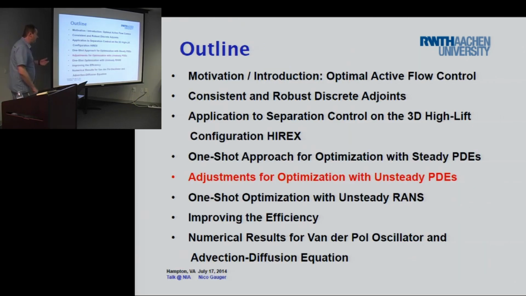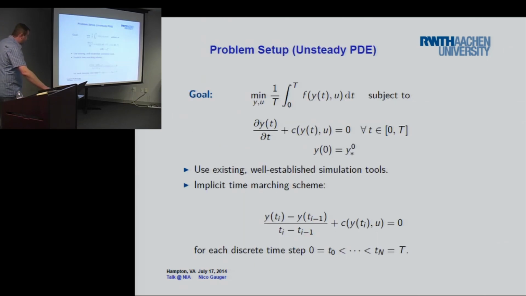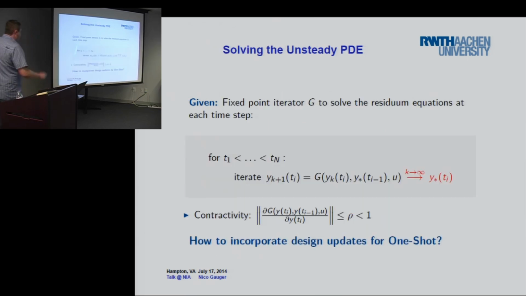And now the question is, can we do this, Boris, your question, also for unsteady PDEs? So what are the adjustments here? We have now a time-dependent term added, and we illustrate the scheme with something close to the solver we had in the first part for the optimal flow control. So a simple, implicit time-marching scheme alongside a real physical time trajectory. So we have to solve this set of equations alongside the physical time trajectory from T0 to T capital N.